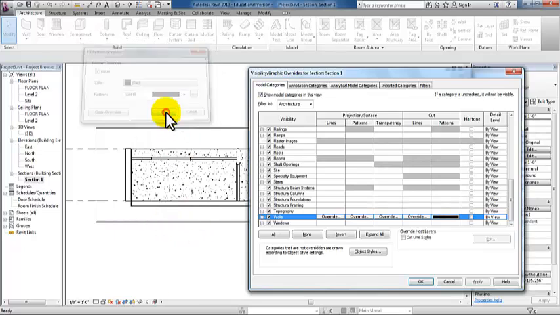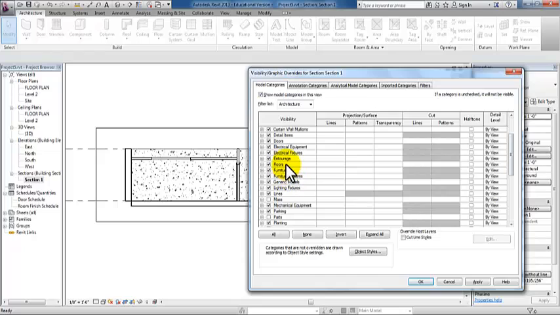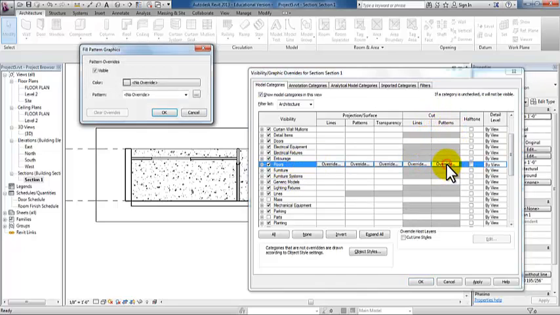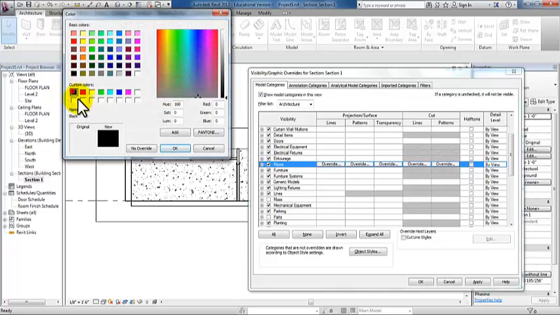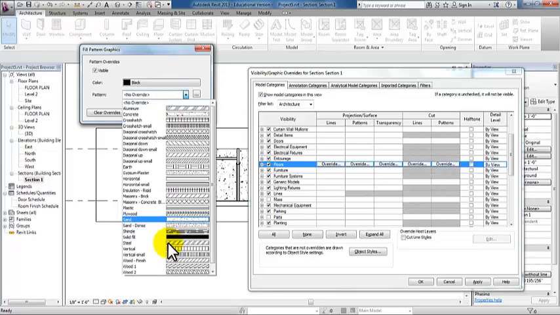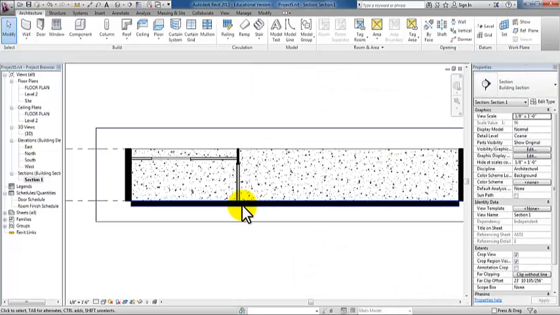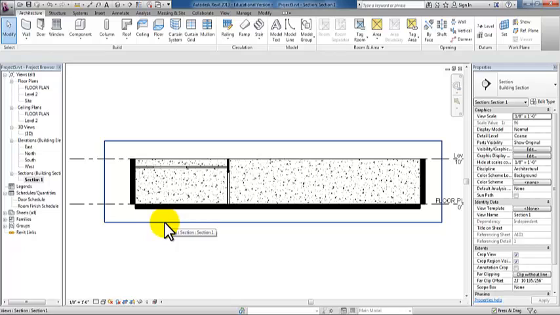By doing that for walls, and we'll do it for the floors too, highlight floors, click on cut patterns override, change this to a black color, and the pattern solid fill, and pick OK, and then pick OK again. You'll see that your section is starting to develop, and you have this solid black fill for the section.